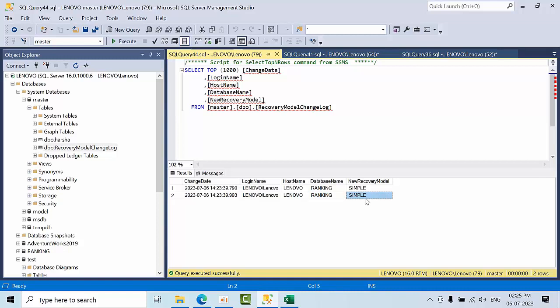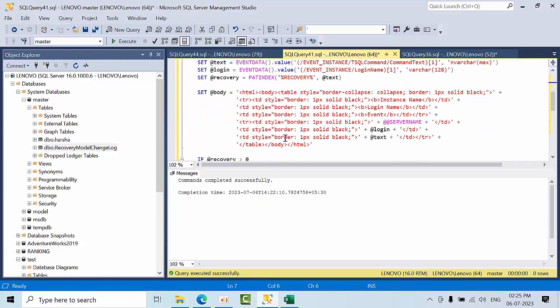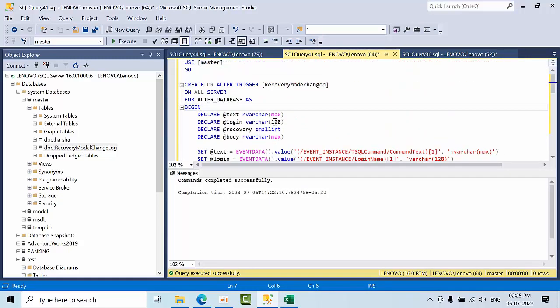Or otherwise you can put the same in the same login if you want. So instead of maintaining all these triggers one by one, you can merge them all into one. But somebody may not like to maintain the history and everything. For that kind of people, I have segregated all the requirements separately. So I'm going to give all the scripts.